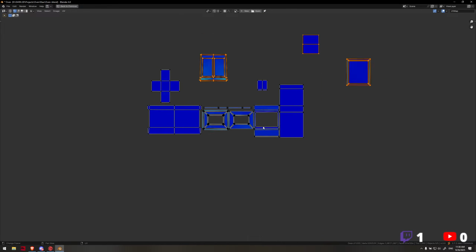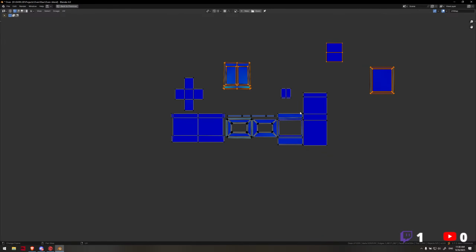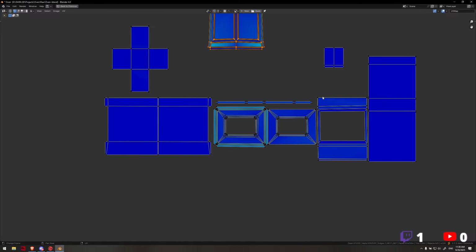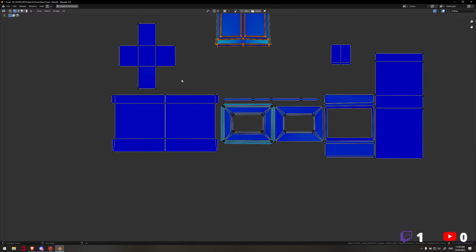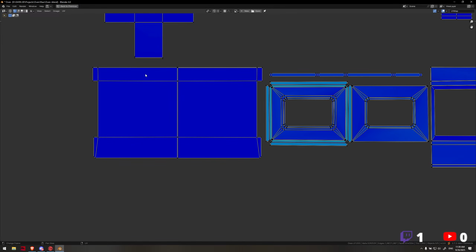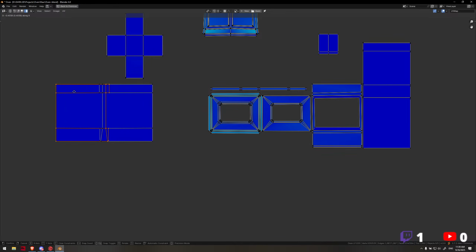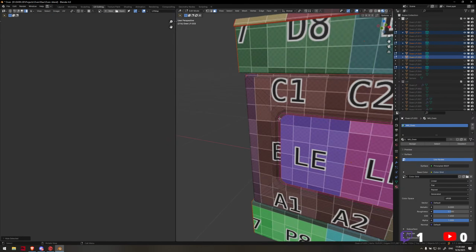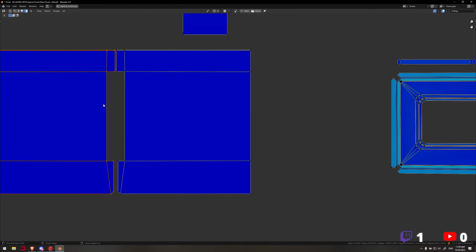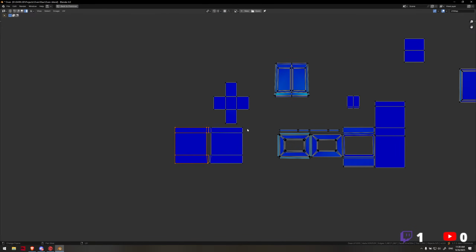Yeah, now let's see. So this is going to be the front, and this is the door which is going to open. This is the left and right side. This is the right side, I guess. Let's put it on right and put it on left. This is the left side. This is on the left. The right side is on the right.